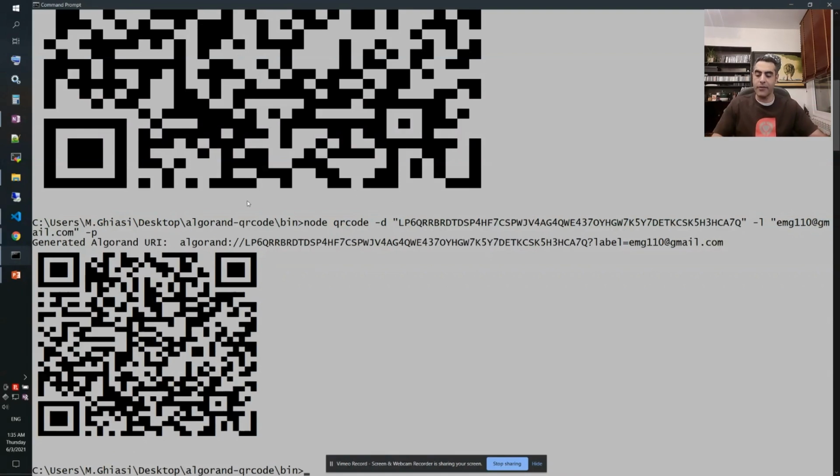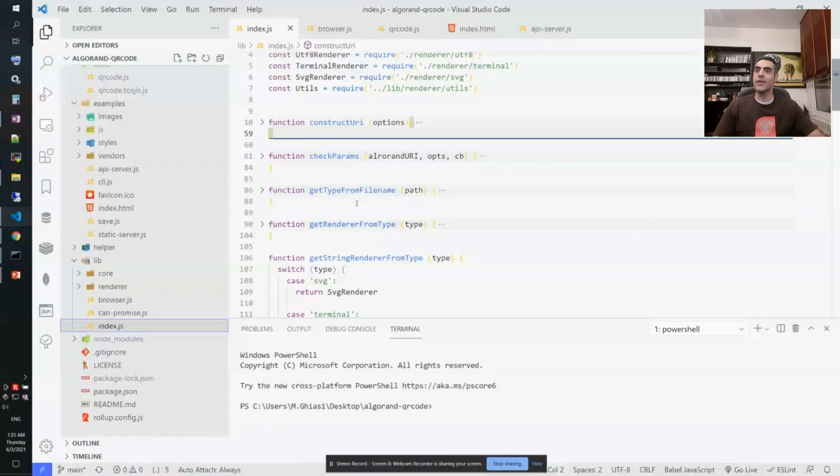Inside the command line interface, I won't take much more of your time explaining that and will go straight into the code. As you can see, the code of the library is rather simple. There are several modules, each responsible for one of the environments that we have mentioned before.